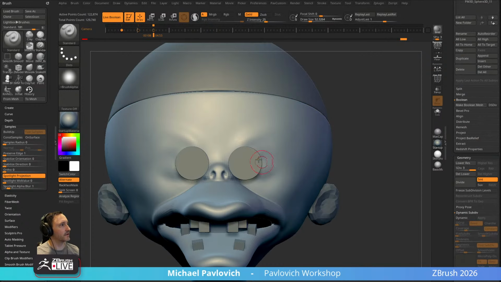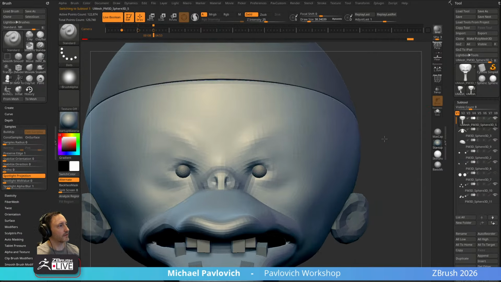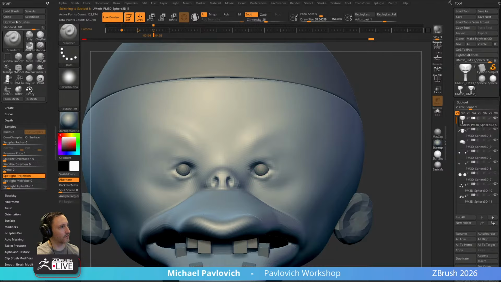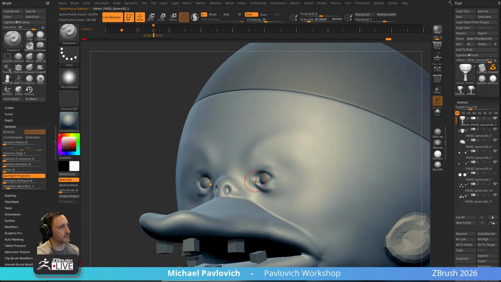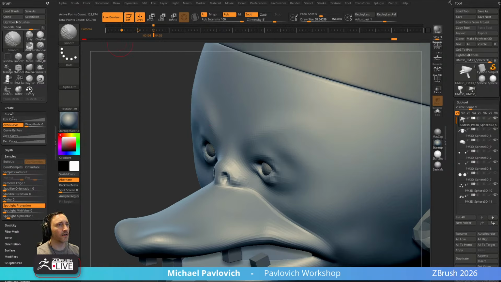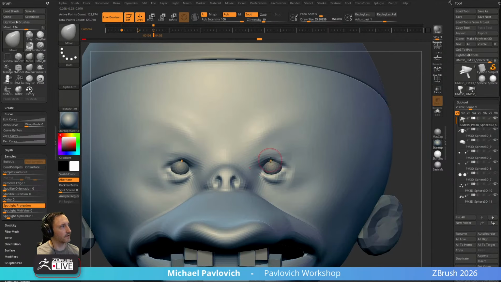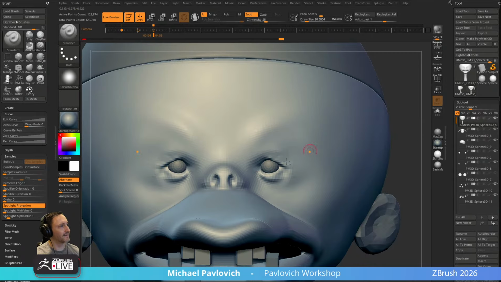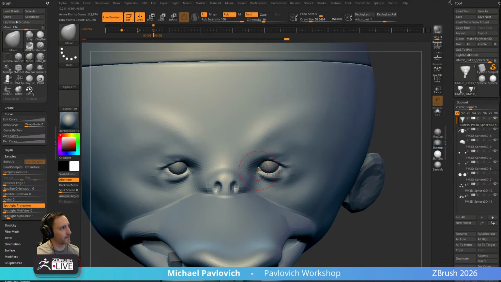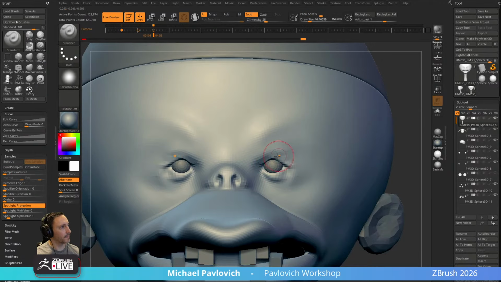And then for the eyeballs here again, we'll go ahead and turn these off. And I don't think we have to go super crazy for eyelids or anything like that. I think we can just kind of dial them in. So I'm going to go into my move curve. That is your curve turned on for your move brush, and that'll allow you to kind of pull the points a little bit, and we'll just kind of wrap this eyelid around. And then I'm just going to guess maybe you kind of have this little Alfred E. Newman look. It's not a bad thing, I guess. And we'll just give him a slight eyelid here.